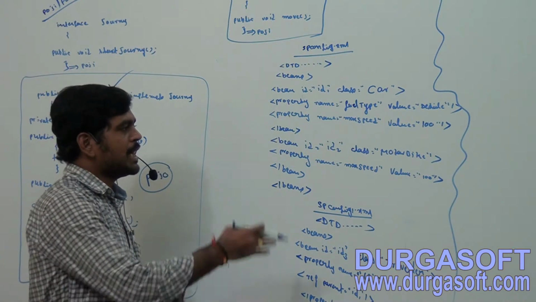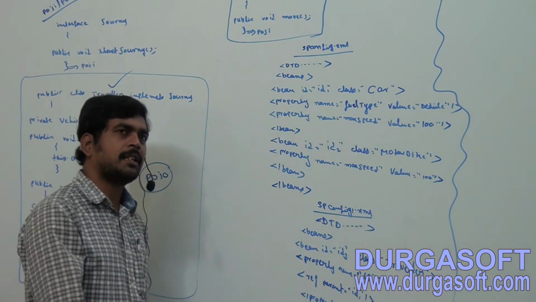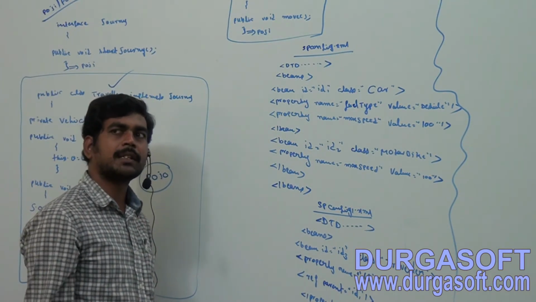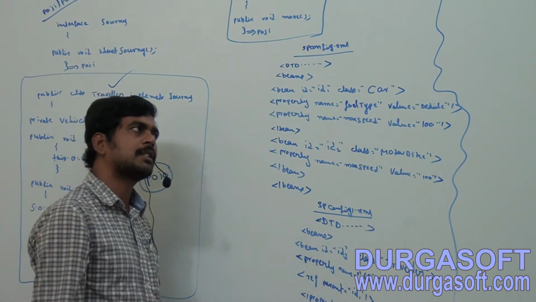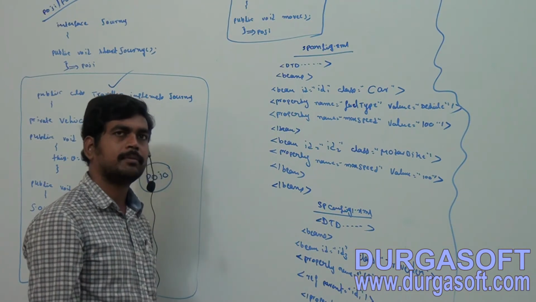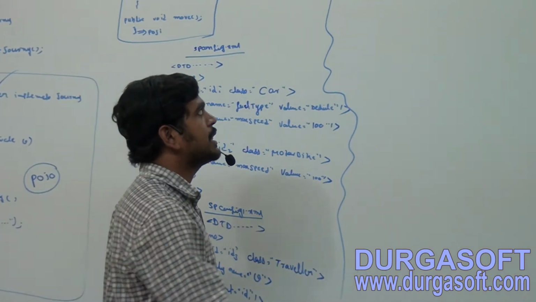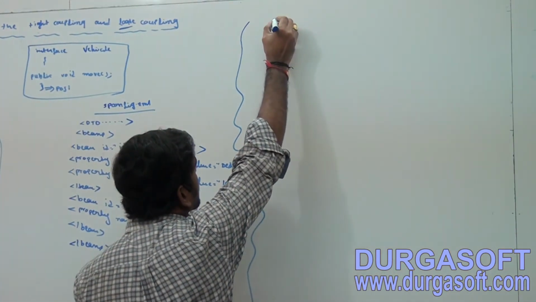If multiple configuration files are there, our client application code is going to increase. If a single configuration file is there, then our client application code is going to be reduced. So now, how to load this configuration file, we will see here. First of all, we need to import the packages.